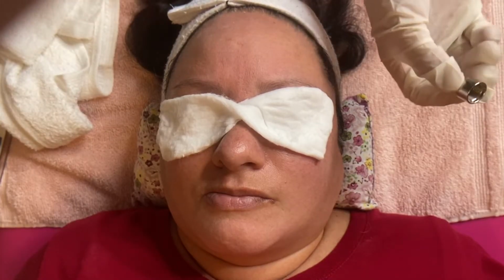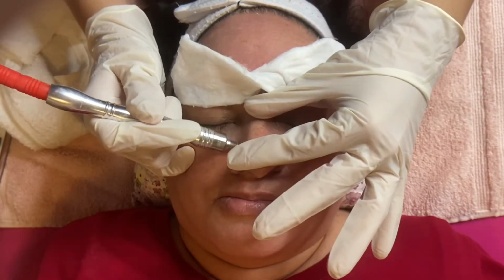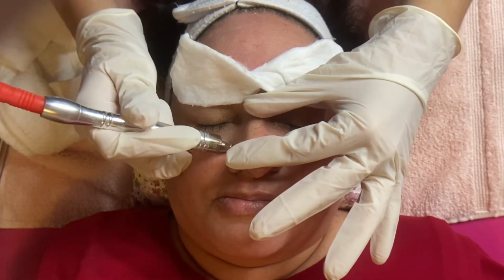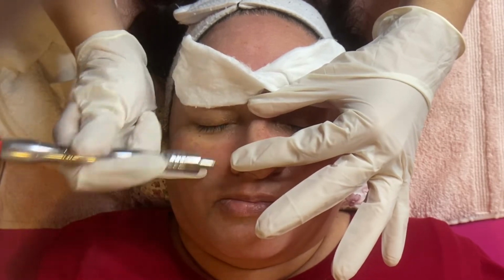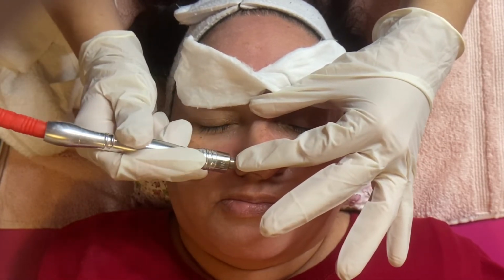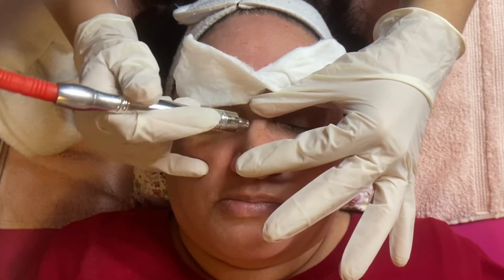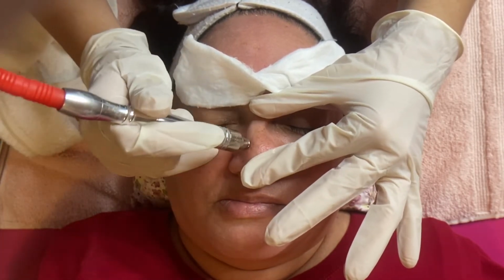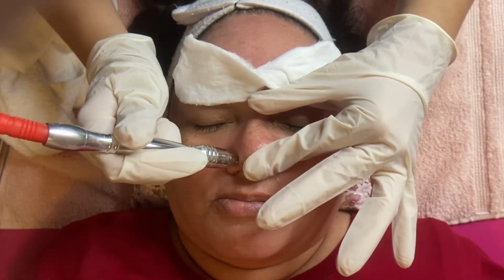Now to get into the smaller areas of the face, I did take a different diamond tip. This one is at the same level as the first one, a 200. And I use this to get really into the nose area, and so that I can suck out any whiteheads or anything and get all the dead skin cells off of her nose, her mouth area. And I really love to do this around the eyebrow area.